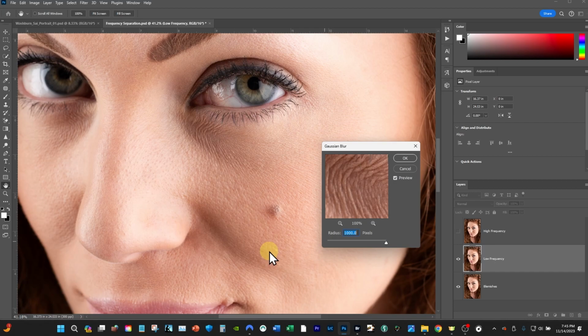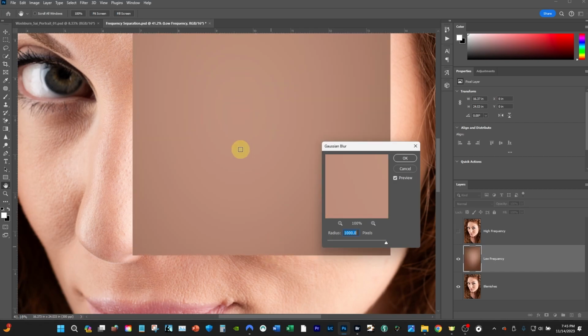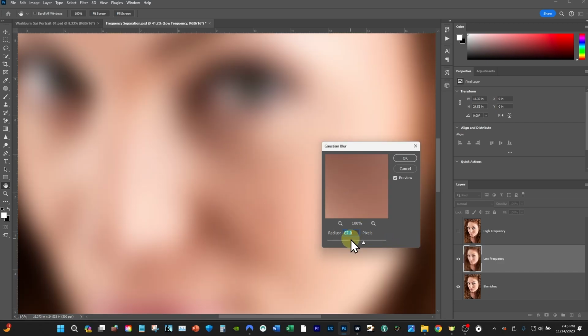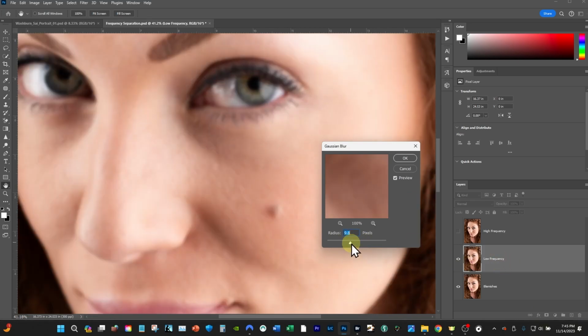If you take this to 100, give it some time, and you just totally distorted your model's face. Even at 87, it's going to be too much. What a blur does for low frequency is that we are blurring the frequency on this layer. Frequency like radio waves, okay? Don't get too techie on that. Just know that that's what is happening. We're blurring out the frequency of that layer.